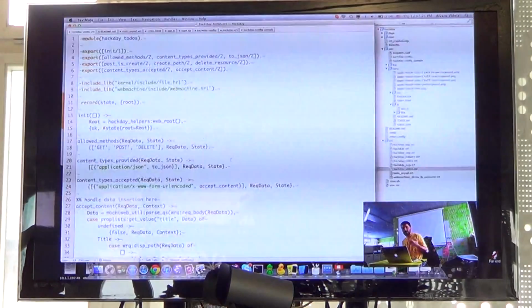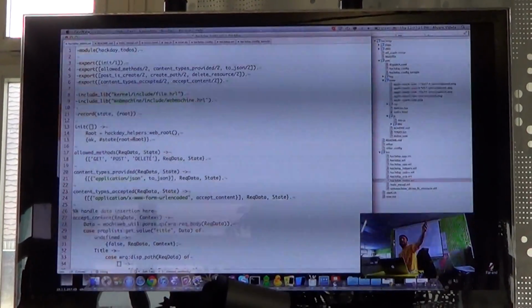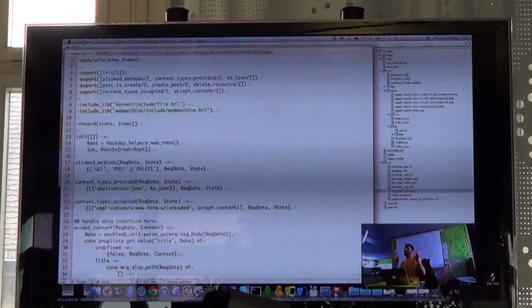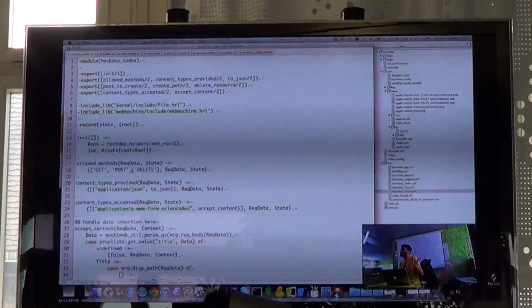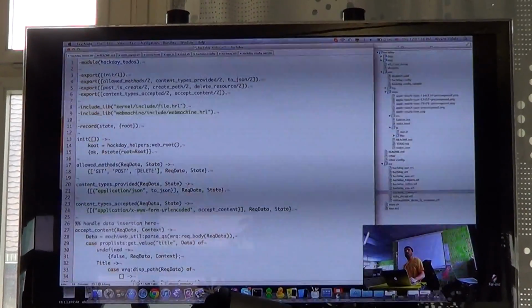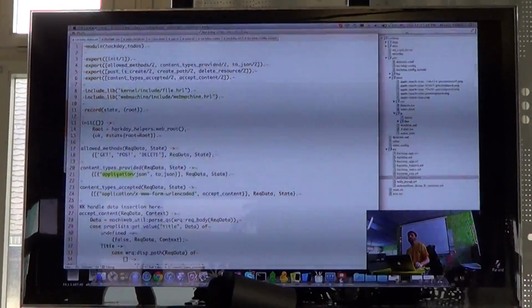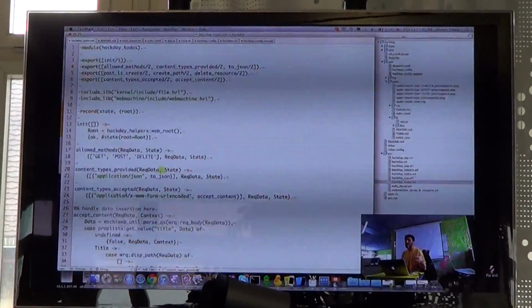What I really like about this framework is that it's quite simple, it's quite declarative, you see what you're actually doing. You don't have some magic happening somewhere. You just say, I want to support only GET, only POST. If I get a JSON, I call this function, and so on and so on.